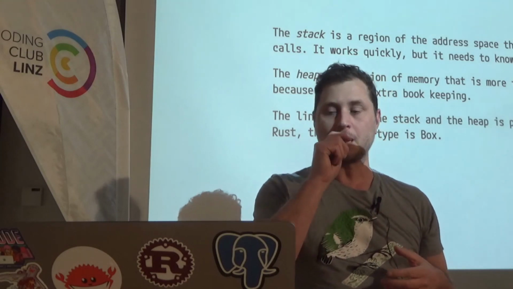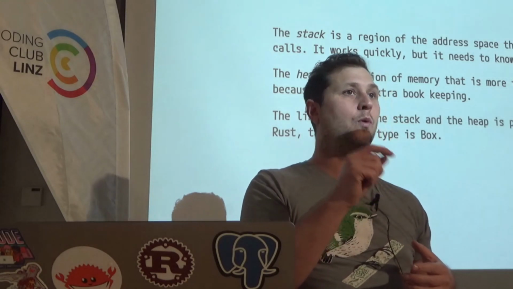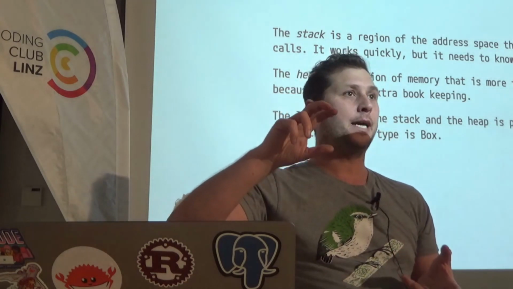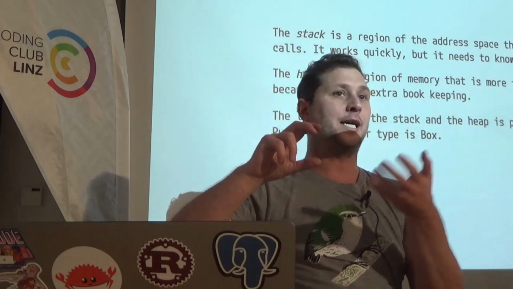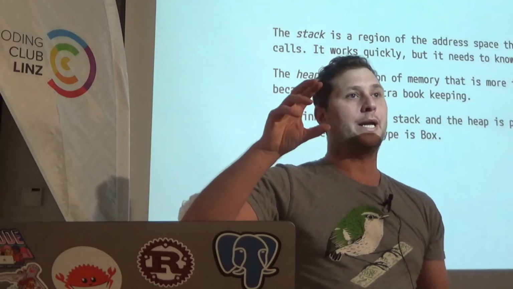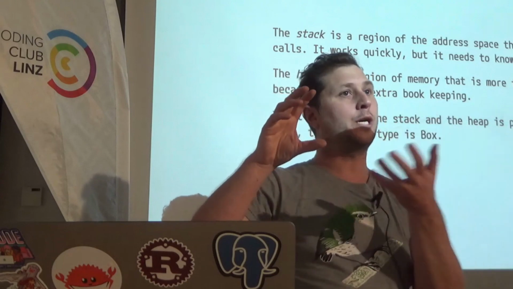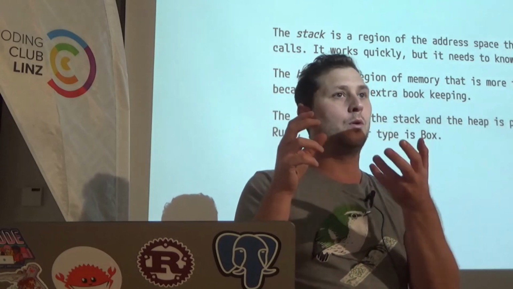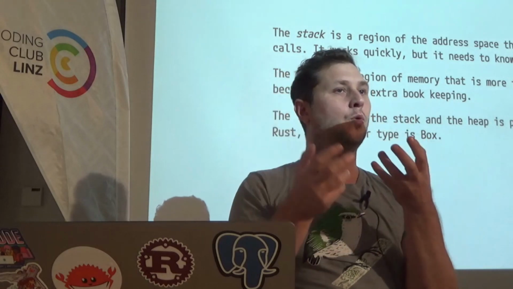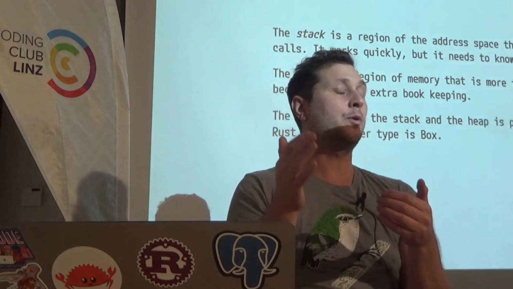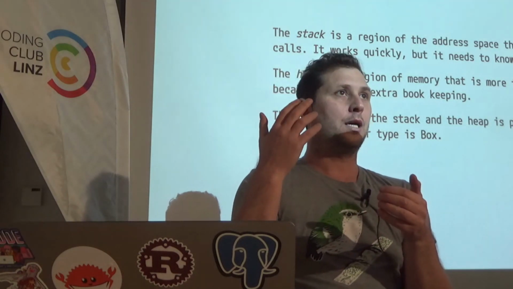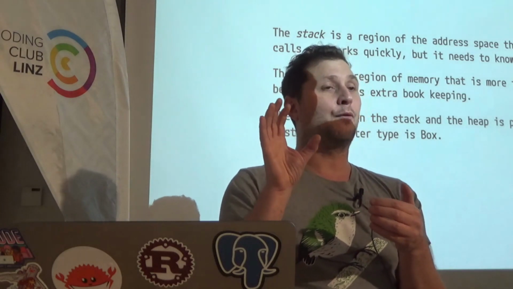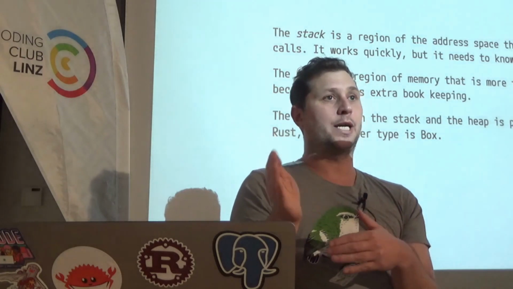Additionally, there is actually some hardware support for the stack. There is a CPU register called the stack pointer, and variables that live inside the stack tend to be very small. So what ends up happening is a lot of the CPU cache, or if you call into a function, you'll typically keep all of your variables either in registers or in a CPU cache that's very close to the computer. And if you are a language like Rust and you really care about performance, that's where you want your data to live.